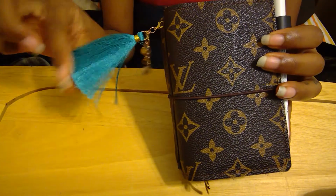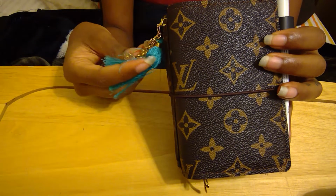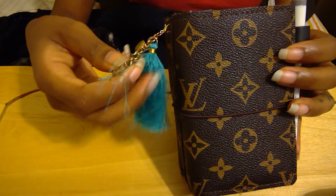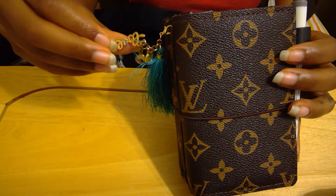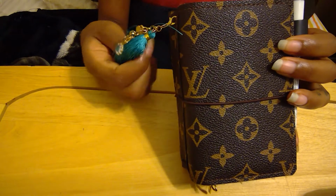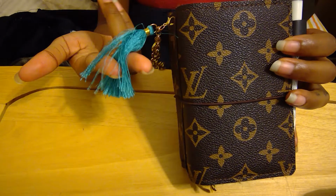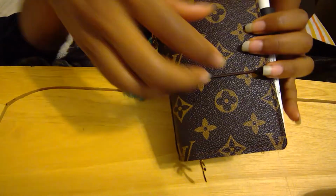So this tassel, I got it from Michael's. It was like $2.99 one day. I don't know if you'll be able to see it, but it says love on it. I just attached it there. Green is one of my favorite colors because it reminds me of cleanliness, and I love cleanliness.